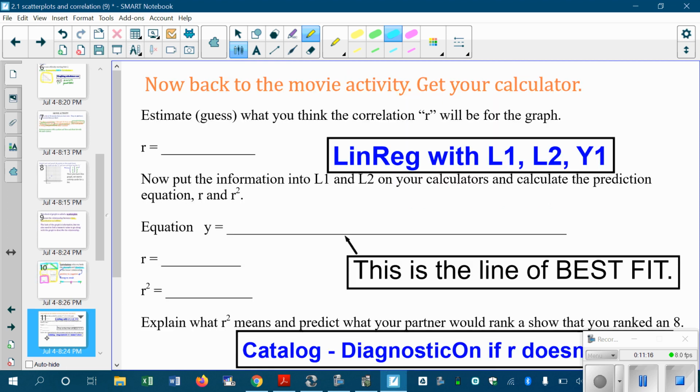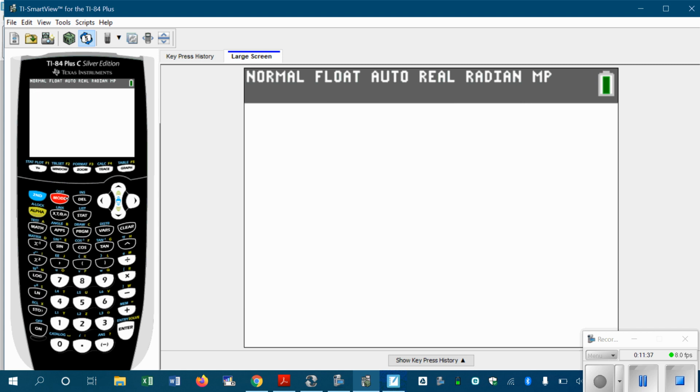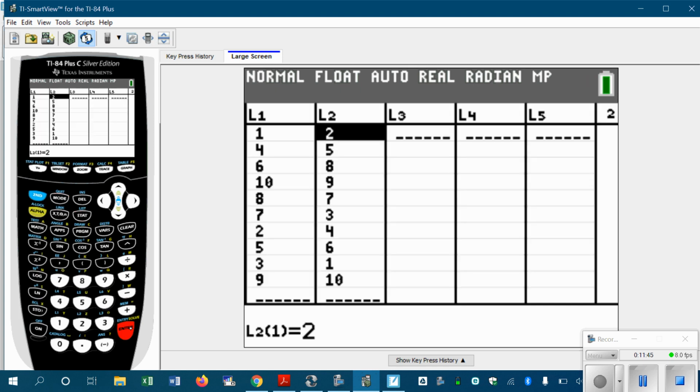Okay, so now let's go back and find out if your movie partner is someone you actually want to see movies with, okay? So the variable that is used for correlation is the letter R. And we're going to find it on our calculator. Okay, so here I am on my calculator. And where you're going to put in your data is just like always, go into statistics, go into edit. And I have pre-entered these: the ratings of my movies by me, and the ratings of my movies by my friend.